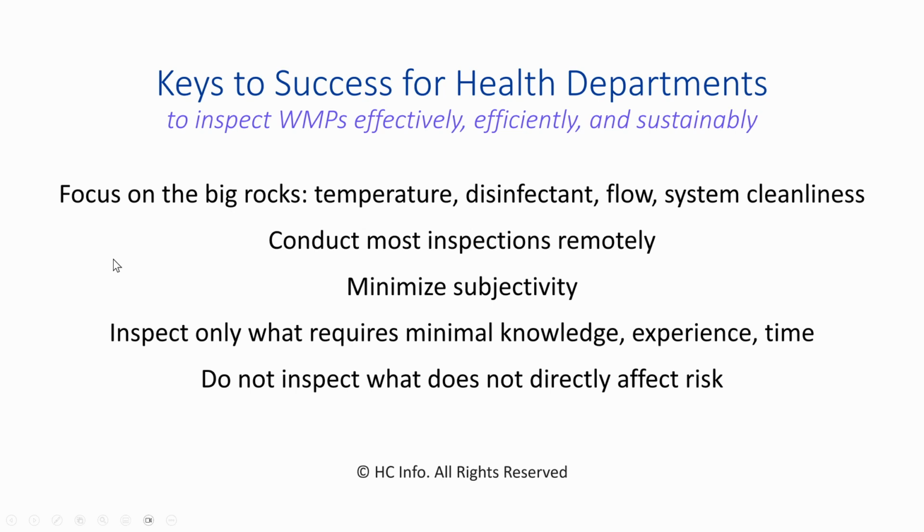So minimize the subjectivity. Inspect only what requires minimal knowledge, experience, and time. Now, not to insult inspectors, not to say they're not intelligent, but there's only so much you can teach somebody, right, before they go out and inspect these. And some of the things you would see on site, it takes literally years of experience. So minimize that. That also will make your program more sustainable, less costly because it will reduce what you have to do in the way of training. And like we've been talking, do not inspect what does not directly affect risk. And we're going to talk more about that too.